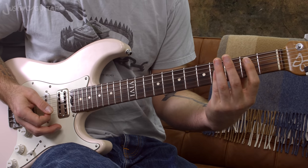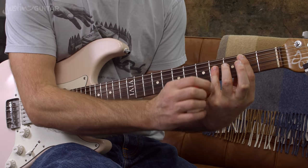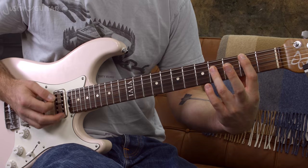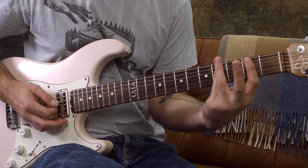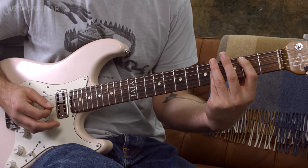Now the B chord, Billy seems to play it with his first and little fingers. I can't quite do it the same way because my little finger's real short and it doesn't bend at that second joint. Some people's do and some people's don't. I might play the B chord like that, but I have a way of playing a B where I put my third finger on top of my little finger. I still manage to mute the thinner string somehow. I don't exactly know how that works.